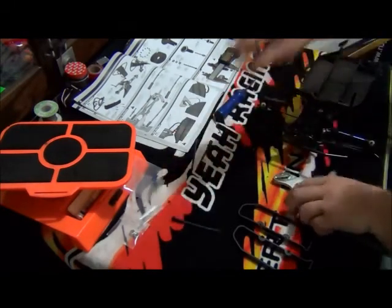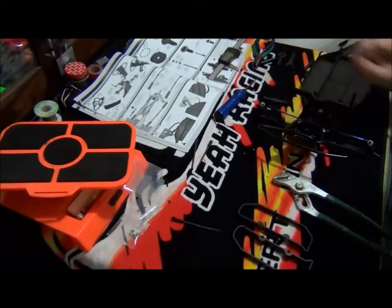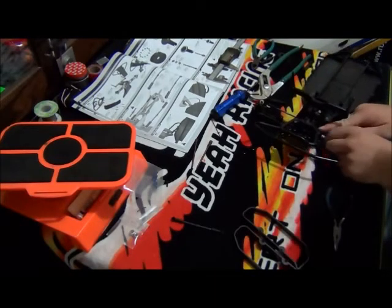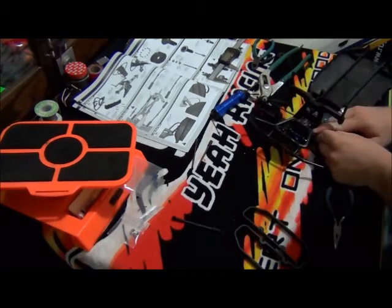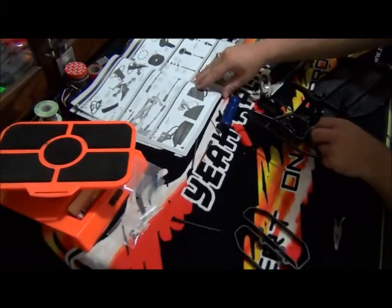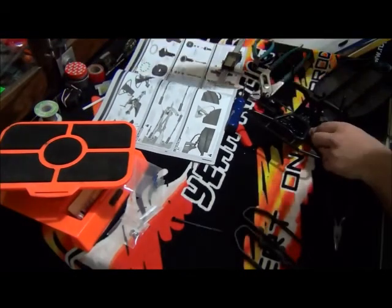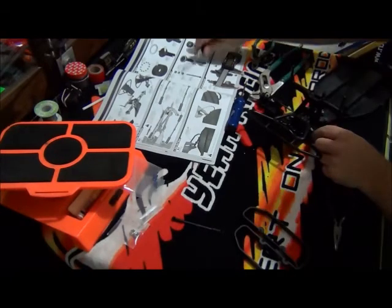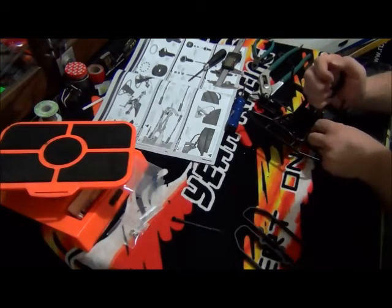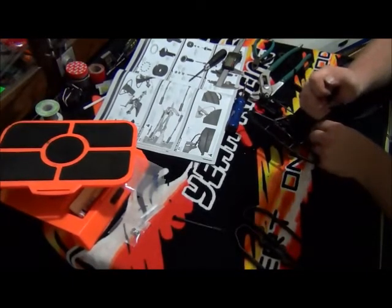Okay, now for the camber links. Now you'll have to take notice that the ball links, one's facing that way and one's upright. So you'll need to adjust it. Be firm when you push on it. Okay, so you'll need a little assistance. No, that is not going to work. And that's on.